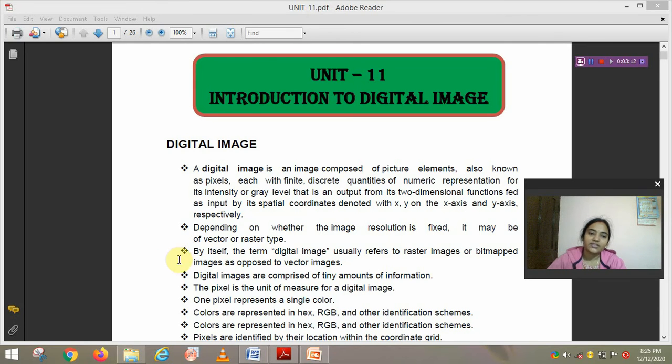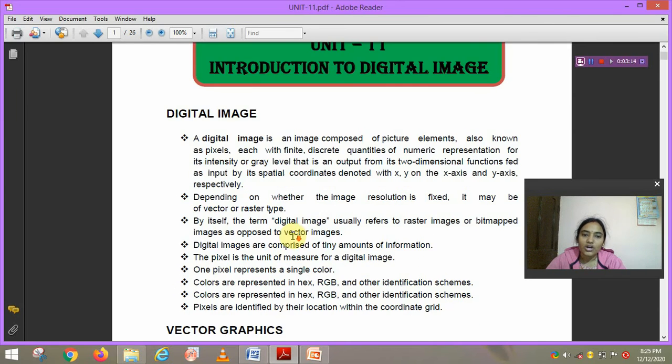Digital images are composed of tiny amounts of information. The pixel is the unit of measure for a digital image. One pixel represents a single color. That means the image which is stored in your computer is stored in a pixel format.